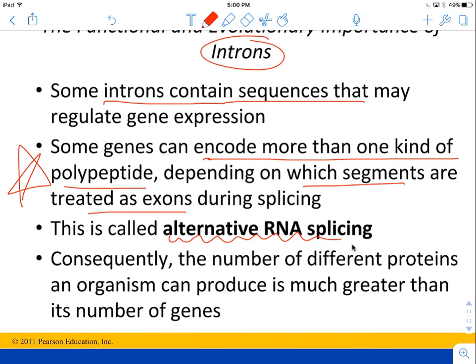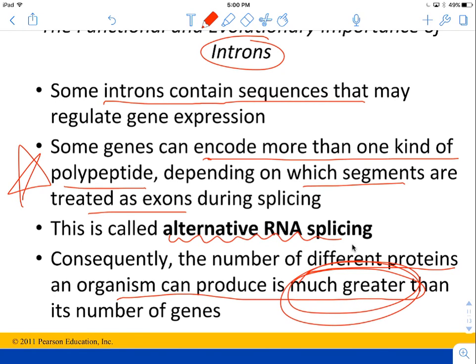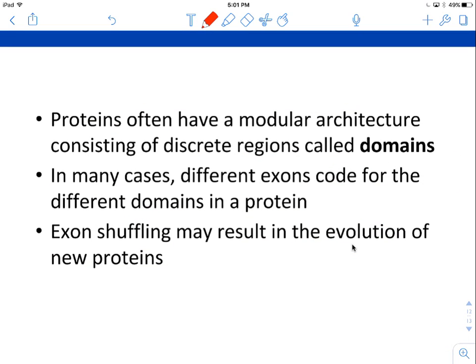So that means that the number of proteins an organism can make is much, much greater than the number of its genes. Remember before when I was saying we have 25,000 genes, which when you think about it really doesn't seem like enough. But because of alternative splicing, each gene can code for many proteins. There are some genes that actually code for hundreds of proteins, and those are some of the genes that are involved in your immunity. Okay, so it's really kind of neat.